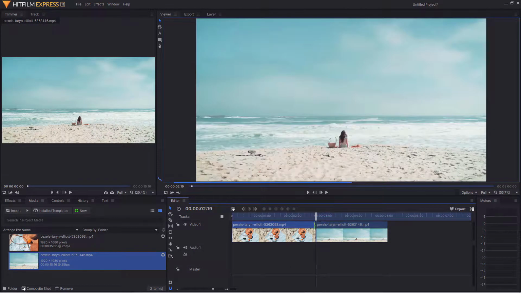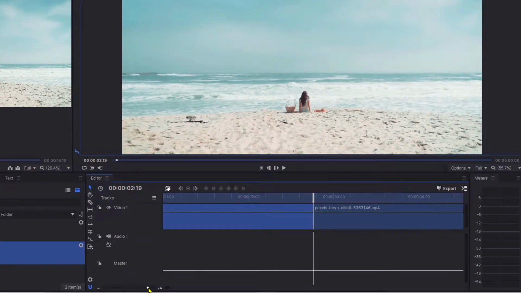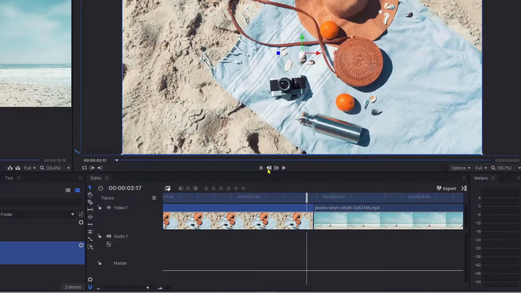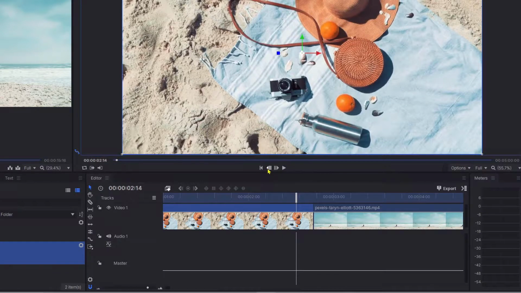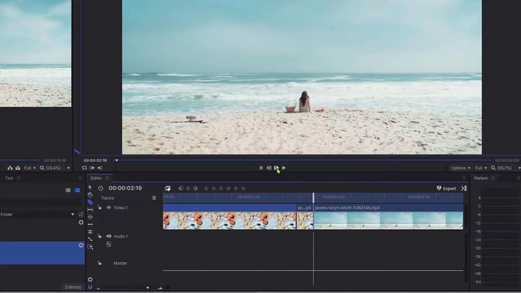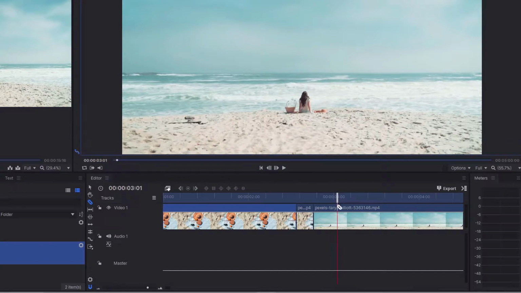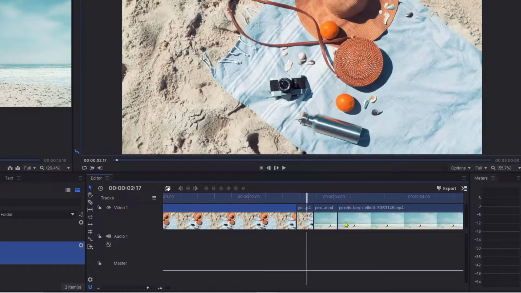So what we're going to do is zoom right into where we got that transition. We've got our timeline cursor right on the point where we actually changed the shot. I'm going to click back 1, 2, 3, 4, 5, 6 frames. I can utilise our slicing tool, slice there, bring it back to the centre, click forward 1, 2, 3, 4, 5, 6, slice again. And what we're going to do now is make two composite shots.